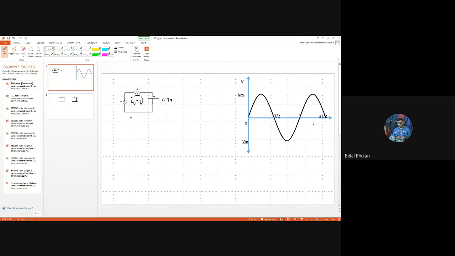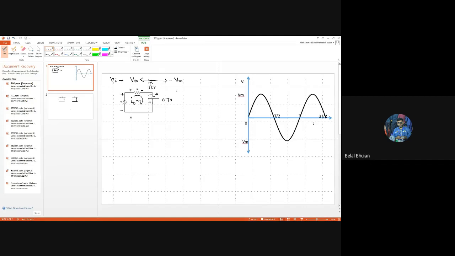So let's find out at what value of Vi. We said that Vi is fluctuating from Vm to minus Vm. And in that, we need to find the value at which, at that particular level of Vi, we have our TSV. So for that, let's assume Vi is positive. Just assume it. And let's assume the current is flowing in this direction. So if the current is flowing in this direction, the voltage drop across the resistor will be this, and the polarity would be this.